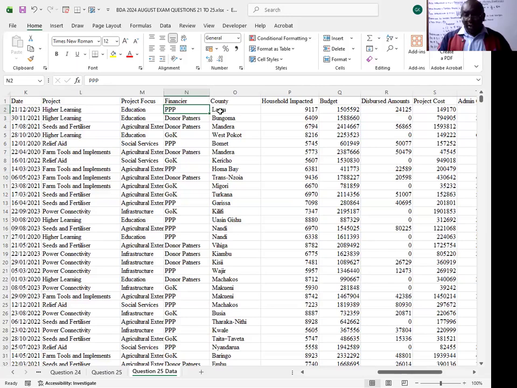Oh, the government, okay, so this one now, we SUMIFS. We want the National Treasury to be represented by who? GOK. GOK. Okay.